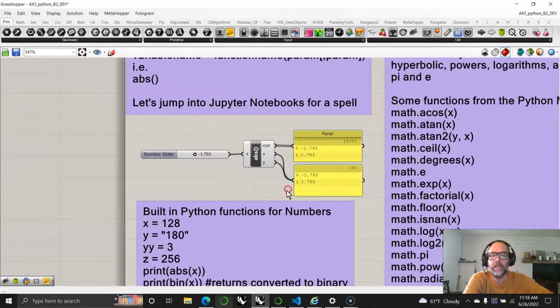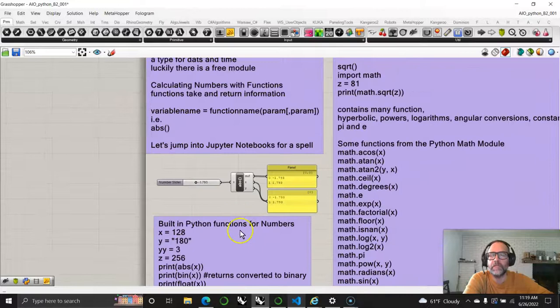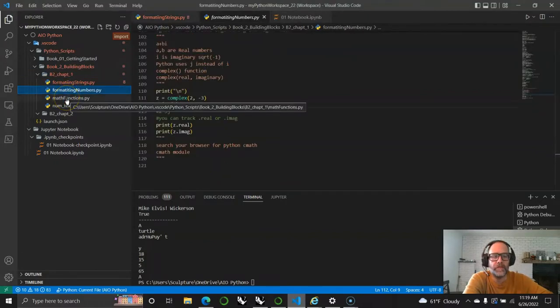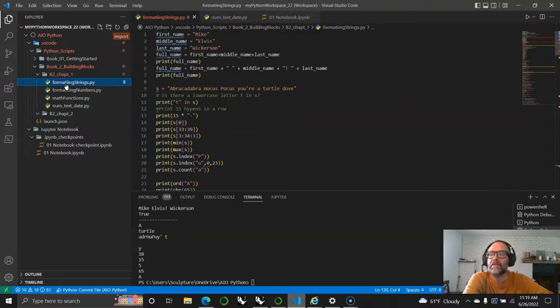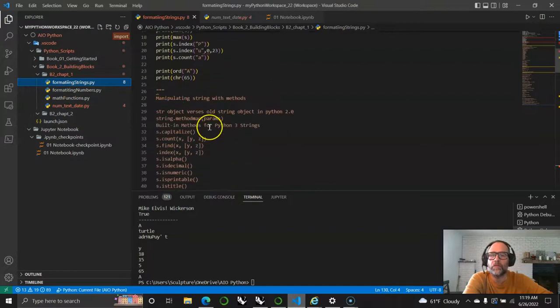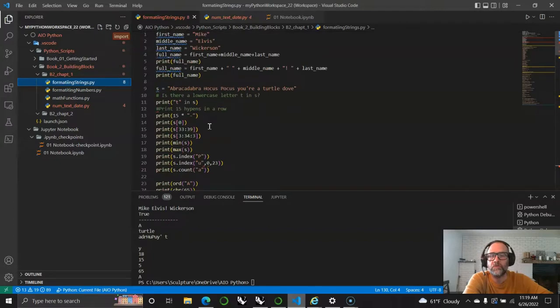What I did was not only am I doing this in the Grasshopper canvas environment when necessary and relevant, I obviously am doing it within all of these formatting numbers scripts within the application that I'm building for Visual Studio Code: math functions, math text dates, math formatting strings. A lot of this ends up becoming text near the end, especially formatting strings, where I actually don't want to go in and show example after example, because those are things you don't need to memorize. You can access those online when you need them.